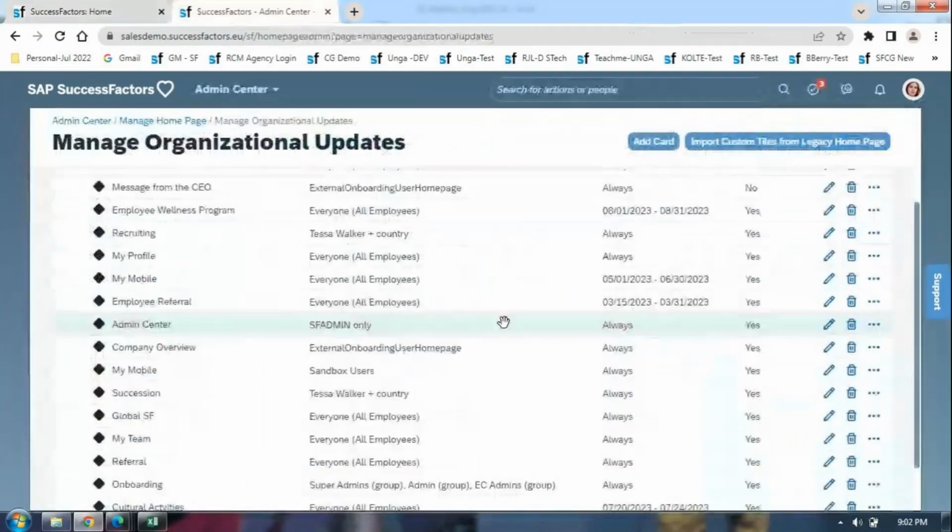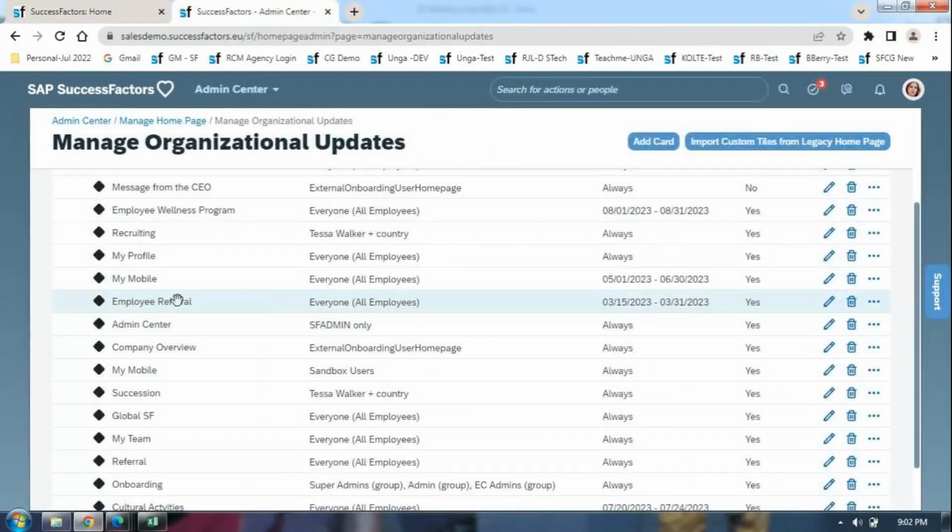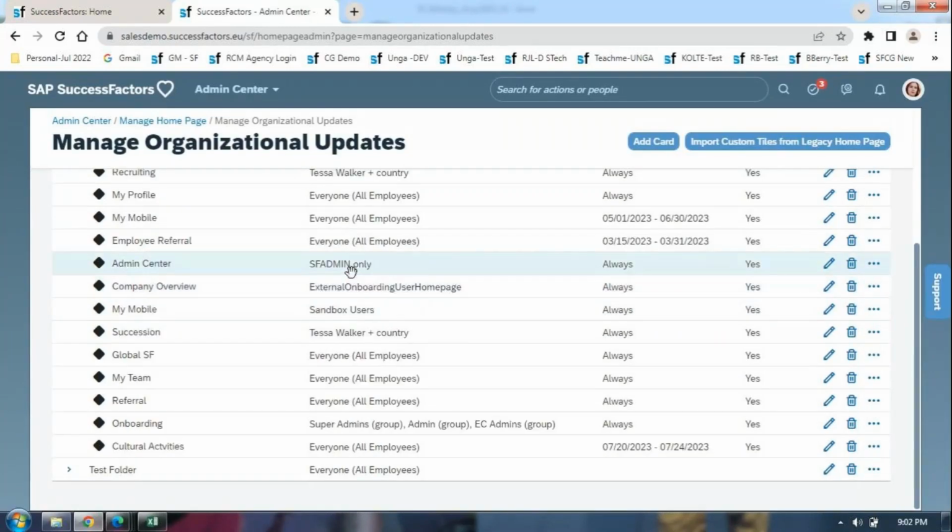Same fashion. Some of the other cards as well have date limitations. See, up to May 1st to June 30. March 15 to March 31st. Don't read it as DDMM please, it's MMDD, guys. Month, date please. And some of the cards are applicable only for some admins. So if you are in that group, you can see it as a login user. If you are not in that group, you can't see it.